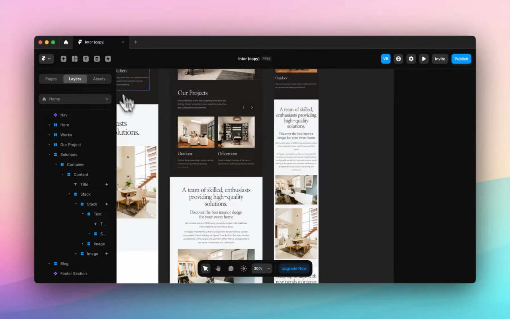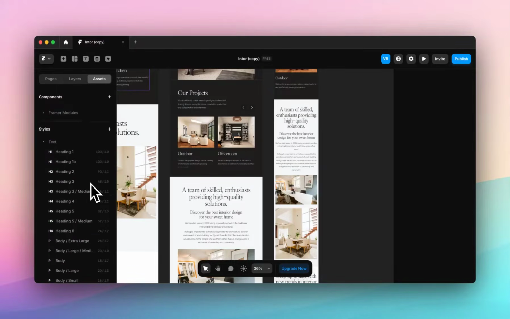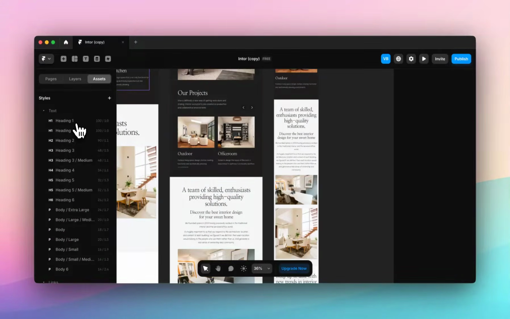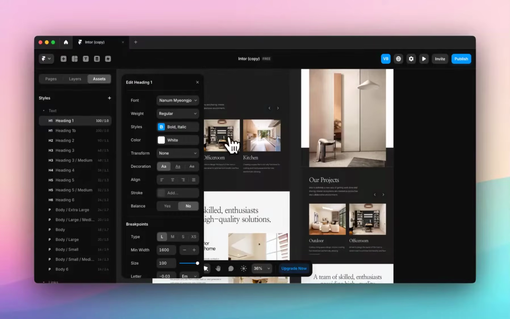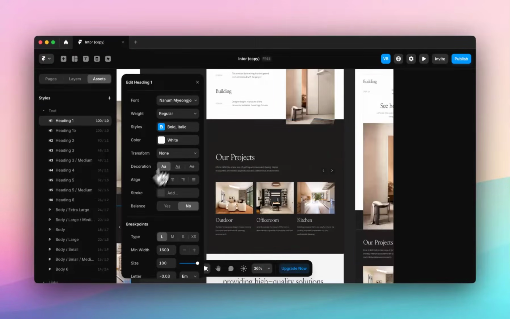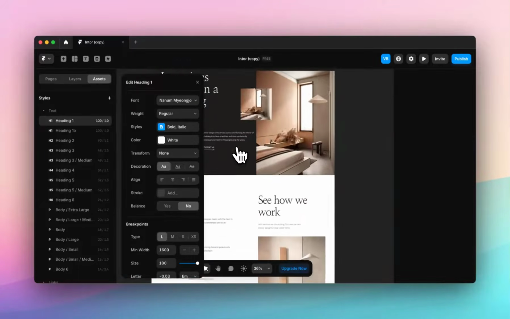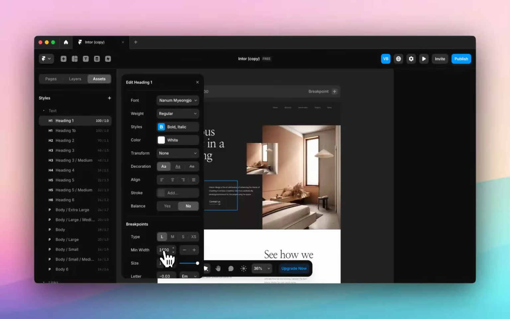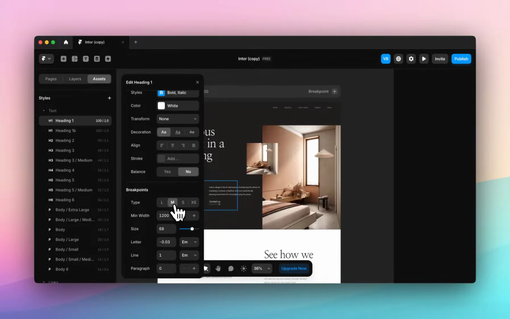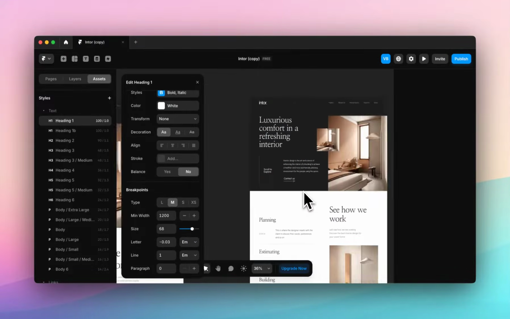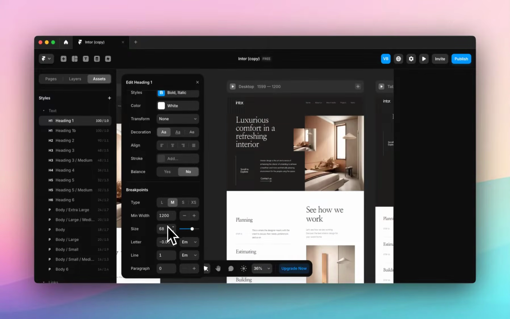So it's actually worth noting now that all our text styles have different breakpoints. So I said earlier that different headings were for different browser sizes. While they are varying in sizes, let me show you that H1 on a large breakpoint is this particular size. On a medium breakpoint, which would be this one, is this size.